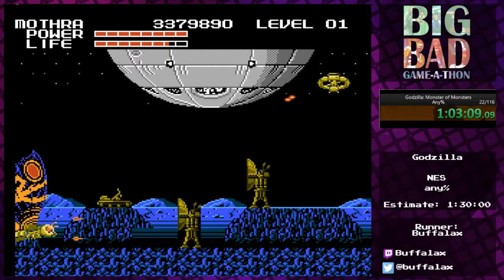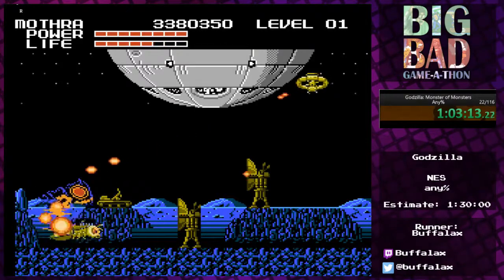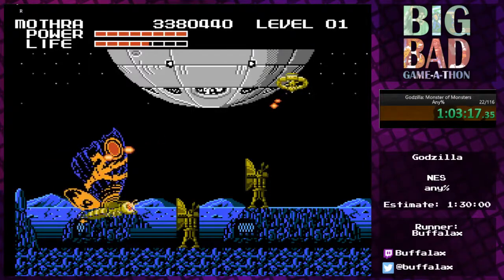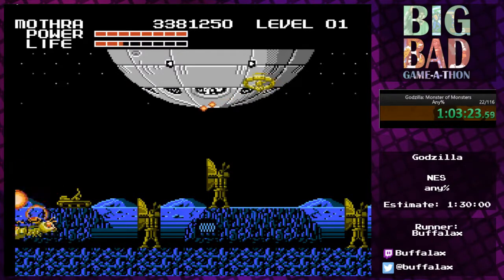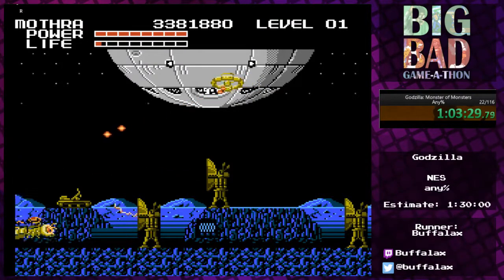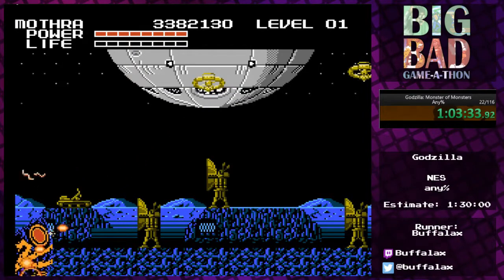This is Mothra's final resting spot. I think I need to scroll it just a little bit further. There we go. That is correct. The old Q-42 space modulator.